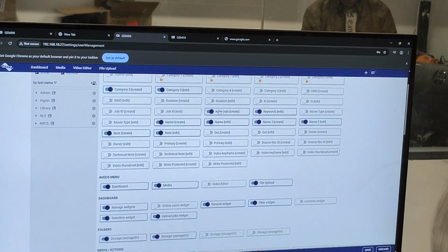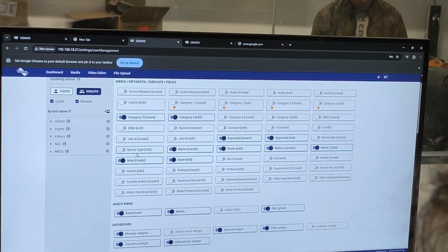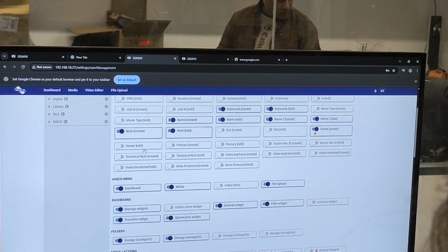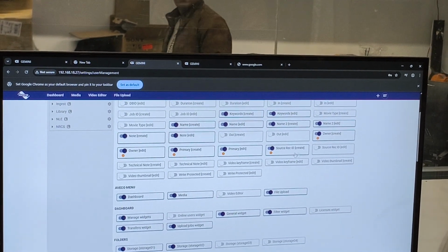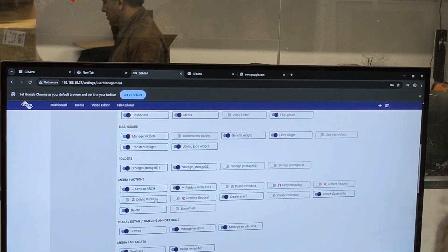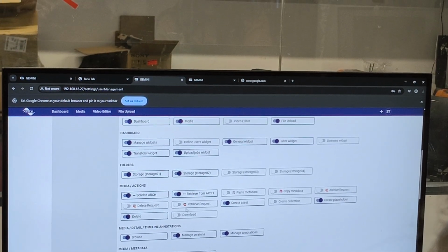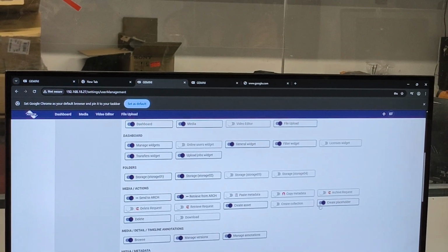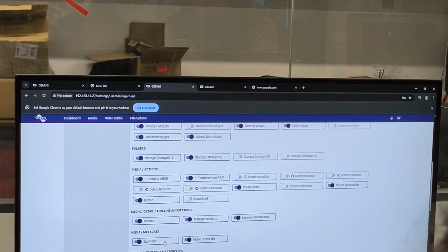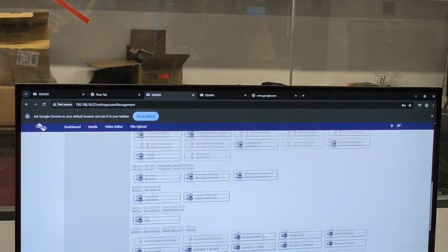So this is what we have given you as an option for editing, okay? And owner, primary edit. Video editors, send to archive, create assets, delete you have permissions, create placeholder. So ideally you have only limited permissions.